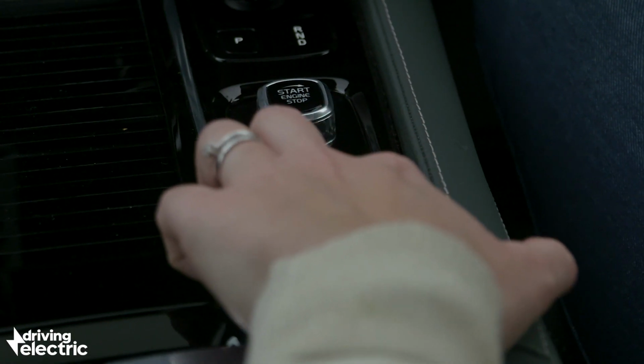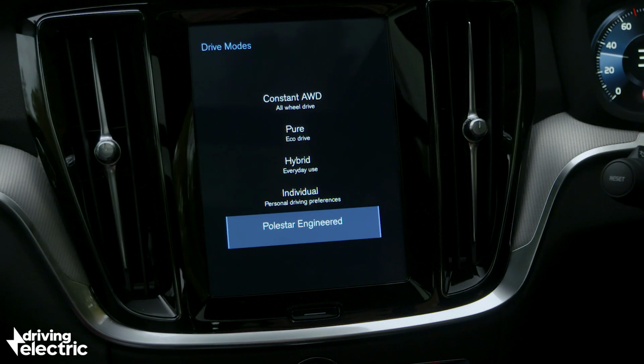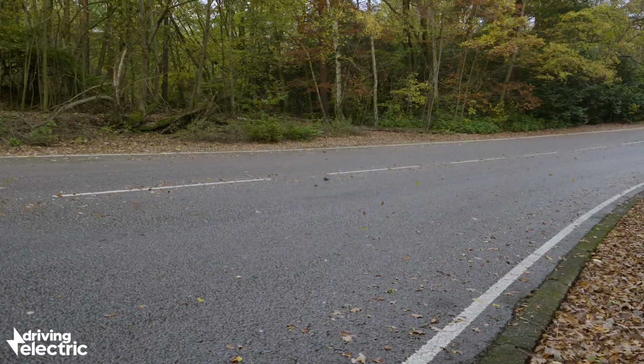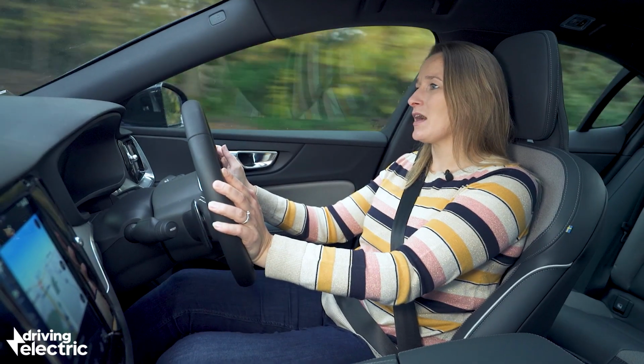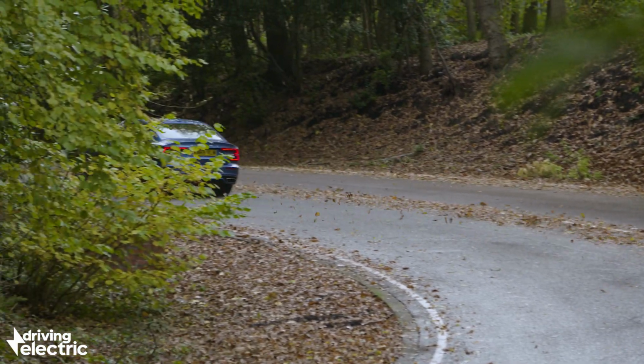Is it a fun car? Well, yes and no really. The performance on it is great. I mean, it absolutely fires up the road. It really does. And that in itself is good fun, and that engine sounds cool as well. But I must say that the handling on this car is absolutely fit for purpose and nothing more really.